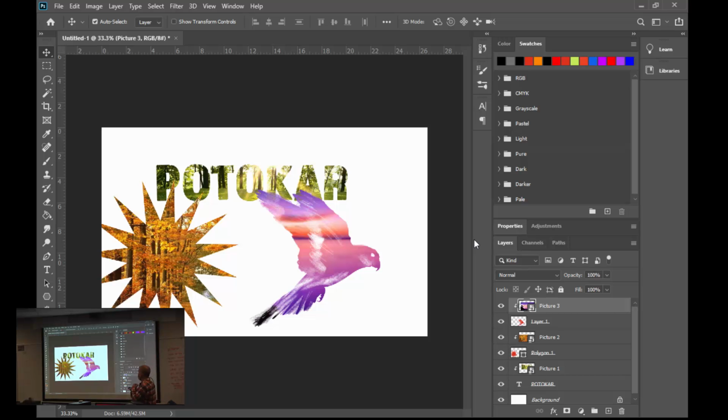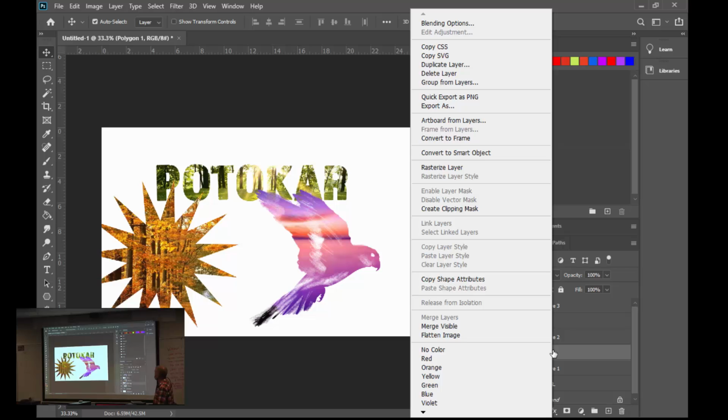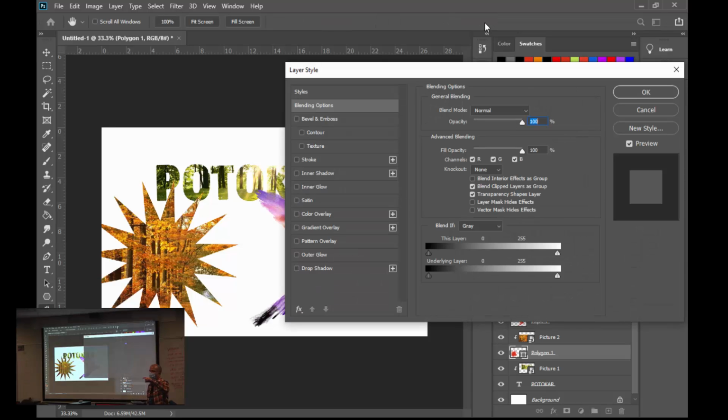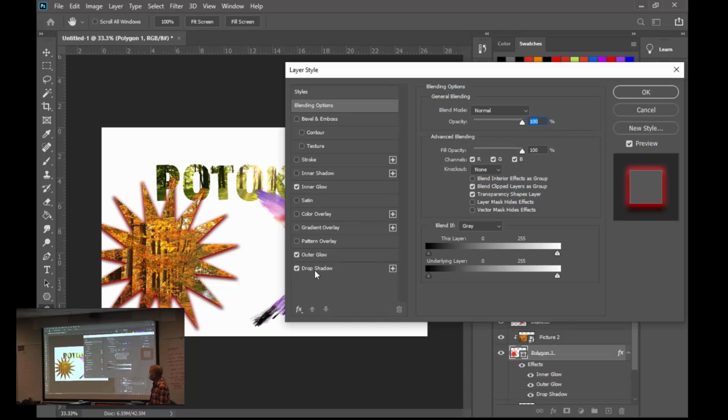Let's pick our shape. Go over to your shape on your layers. Remember our blending options that we did? Play with your blending options for a minute. So do a right click and go up to your blending options. And then play with your drop shadow, your inner glow. You know, you could put a stroke on it. I can put an inner glow on it. Put a drop shadow on it.